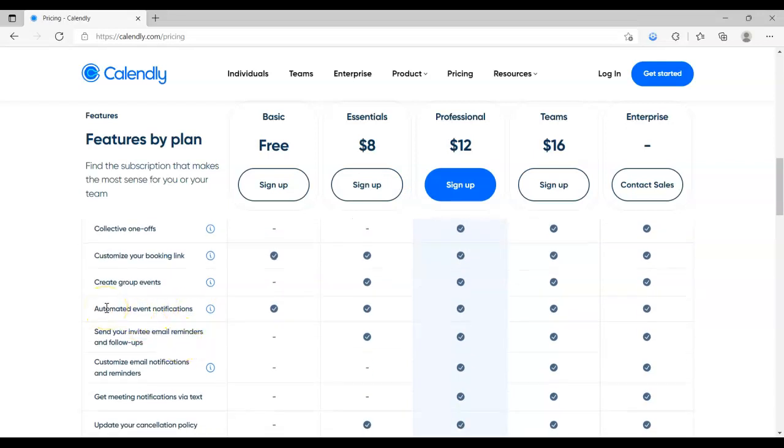Notifications, this is good. Sends notifications via text and email about the event so people don't forget. Email reminders and follow-ups, that's starting here at the essentials. So if you were renting a space or had a special event and wanted to get feedback, you could send an email automatically.